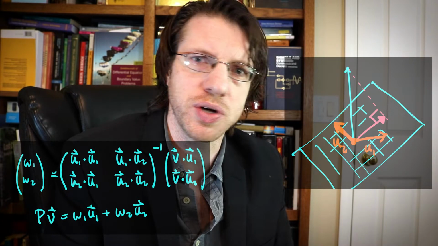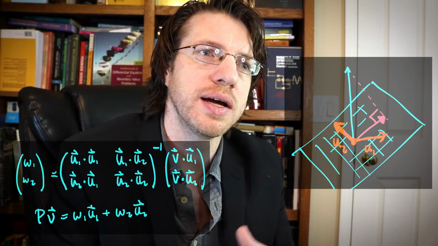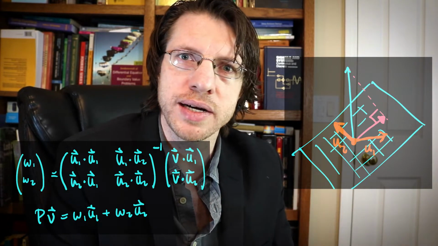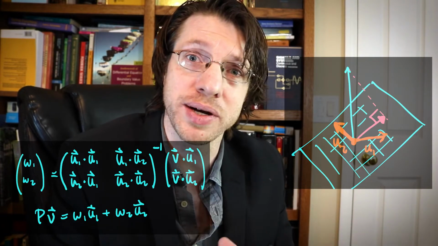So, inner products and projections. On the easiest level, we're trying to project down onto a plane, say out of 3 dimensions, or even with a movie projector onto a screen. We are trying to take all the information in 3 dimensions and slam it down into 2 dimensions. And in order to do that, we're going to take these vectors that define our plane, and we're going to go ahead and compute the Gram matrix. So say these vectors are u1 and u2, and then the Gram matrix that corresponds to these vectors is going to be u1 inner producted with itself, u1 with u2, u2 with u1, and u2 with itself.